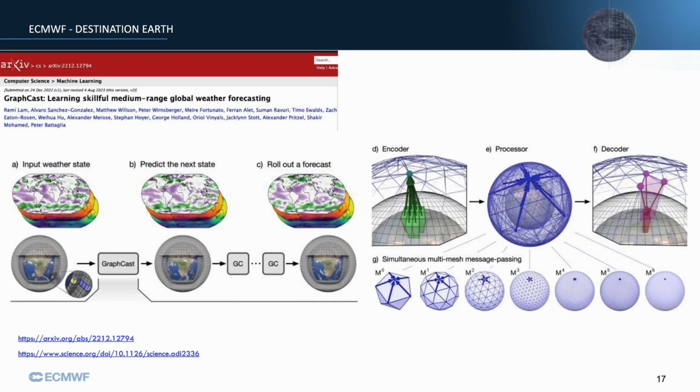In this regard, one example from the literature is GraphCast, one of the first models with this structure, where they were using this encoder and decoder. As you can see in the images, they are very local, they just have connections from the closest grid points. And then we have the processor. In this case, the processor is a multi-mesh message passing.